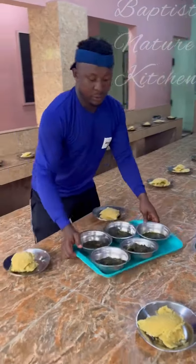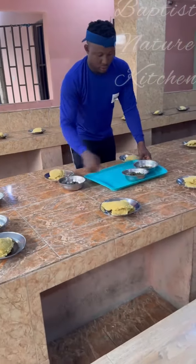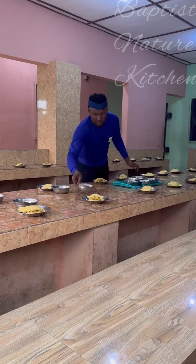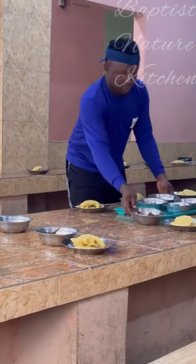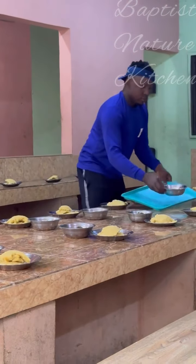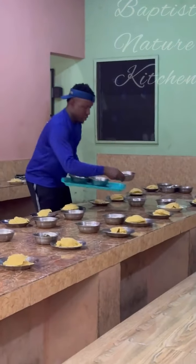After dishing their meal, I went further to arrange this meal for them in their refectory. You see, this is what humanity is all about. Love is not only something we feel, it's something that we practice, it's something that we do. It's high time we stand up as Africa to help our brothers and sisters, most especially the less privileged children.